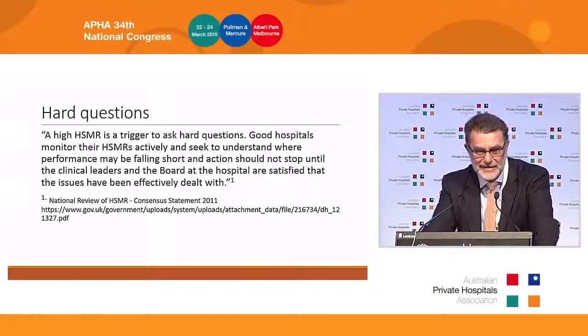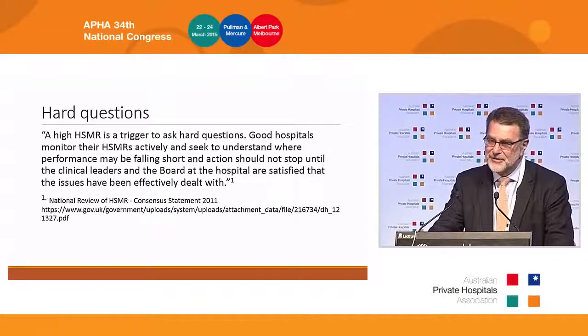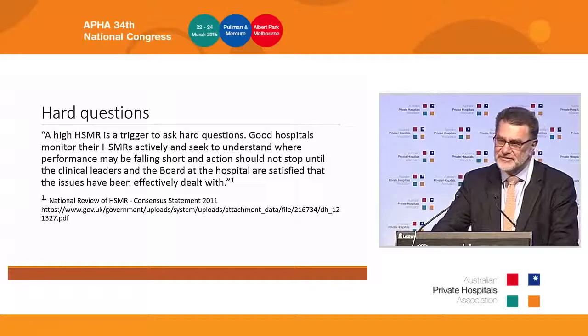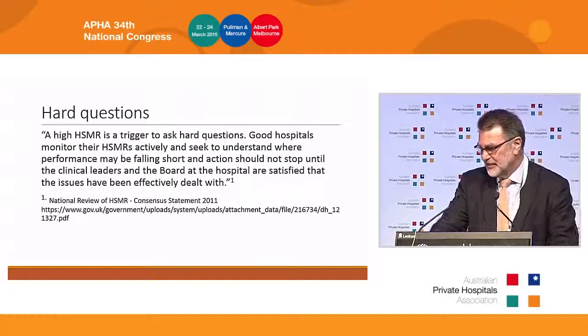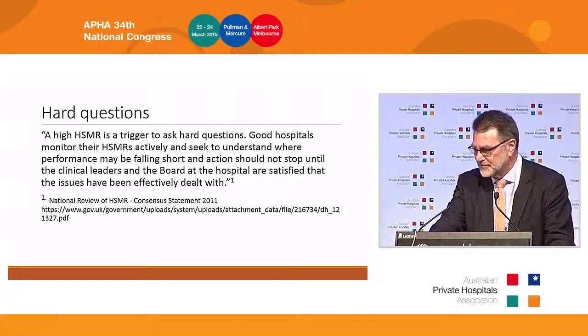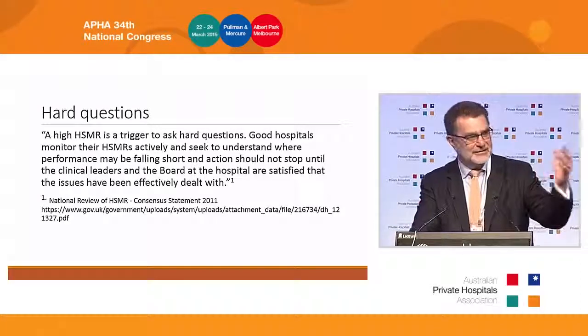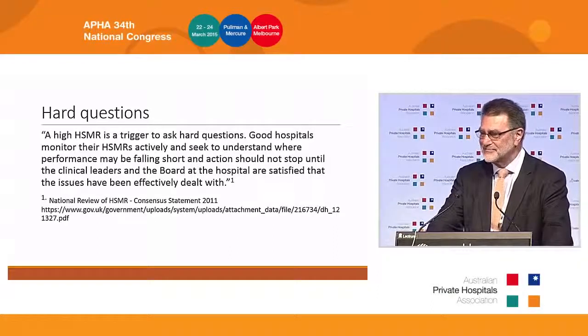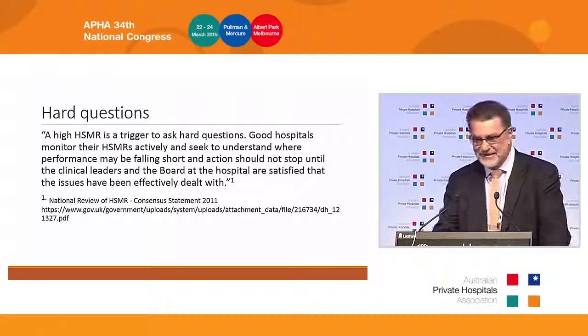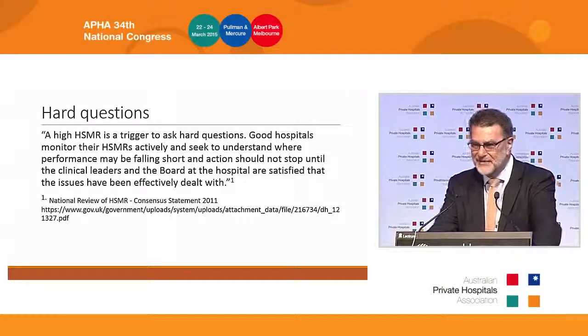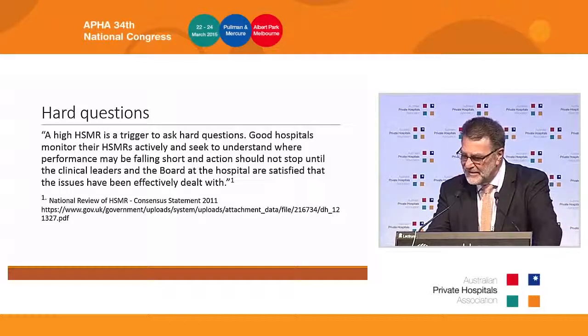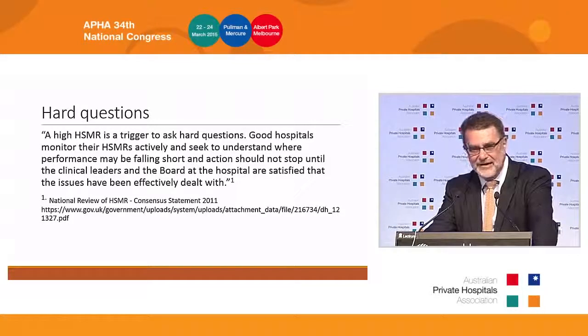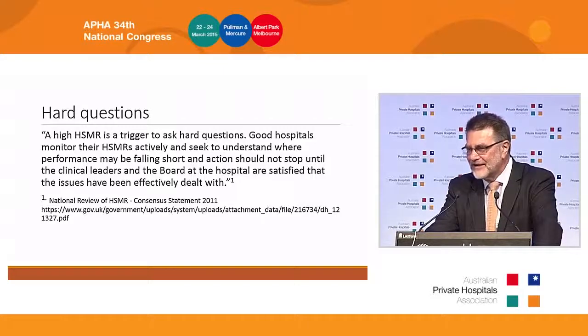Okay, so where do we end? This is a very brief trip round a very complicated process. At the end of the day, I think this is actually what all safety measures really need to do. We're talking here about mortality, but I think this applies to all safety and quality measures. A high HSMR, a high readmission rate, a high unexpected return to theatre rate, a high Staph aureus bacteremia rate, a high VRE rate, a high HSMR is a trigger to ask hard questions. It's a great phrase. These are hard questions. They're painful.